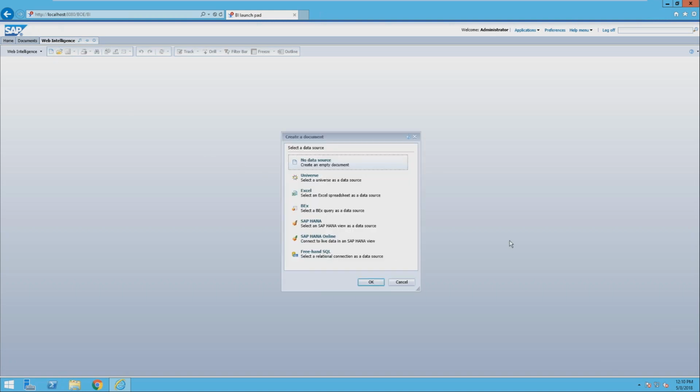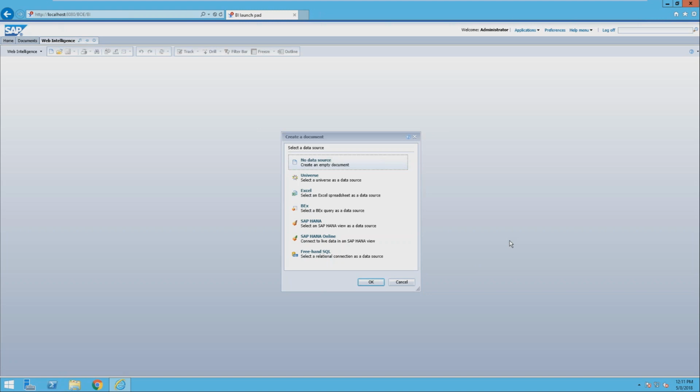Take a look at the menu that popped up. Quite interesting. No data source, something I've never had a use for. In many of my classes that some of you might have been in, I always said, why would you create something that's not usable? Well, guess what? We now have an awesome use of that no data source that's really, really cool. Get to that a little bit later, of course.